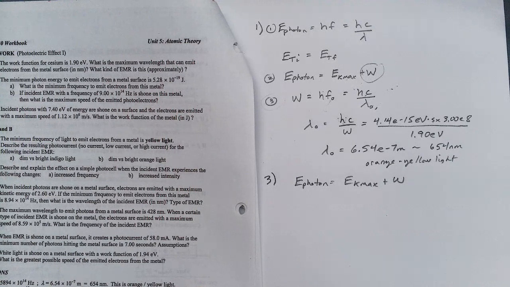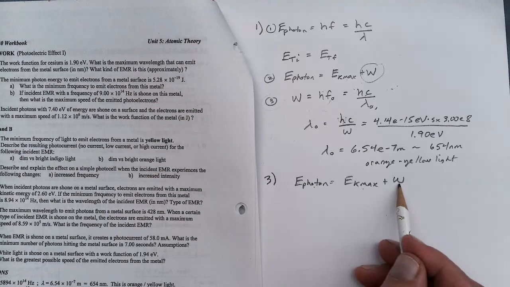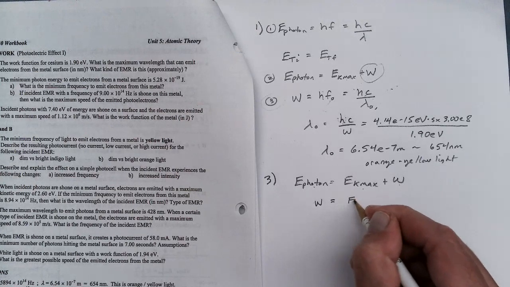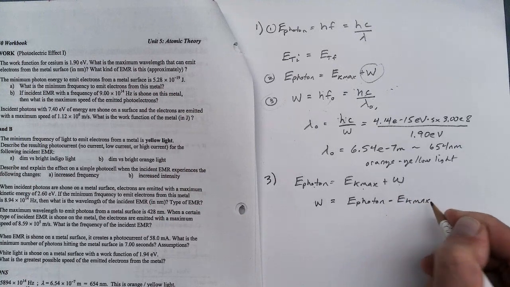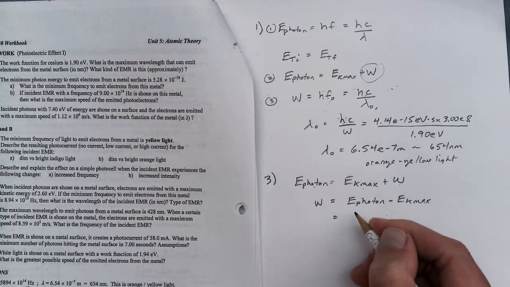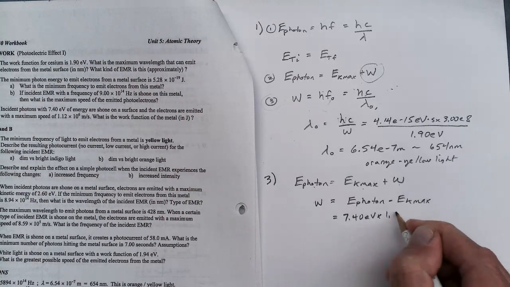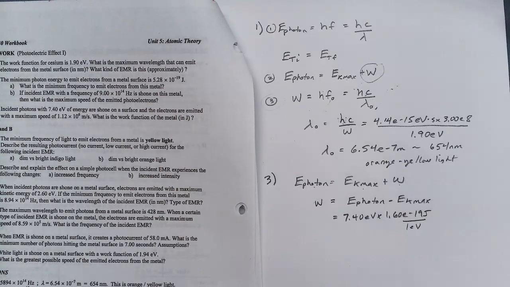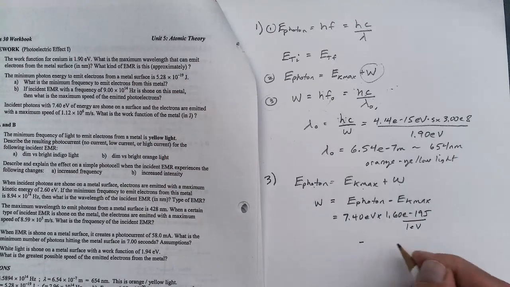And so we know the incident photons have a certain amount of energy. We know the maximum speed, and what we're doing is we're looking for the work function. So let's go ahead and calculate the work function by taking the energy of the photon and subtracting away EK max. Now, energy of the photon is given as 7.40 eV times 1.6 E negative 19 joules for every electron volt. So we're doing the conversion to get it in joules. And now for kinetic energy, so subtract away, I don't have room over here, so I'll just put it down below.